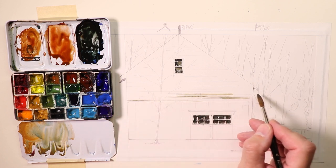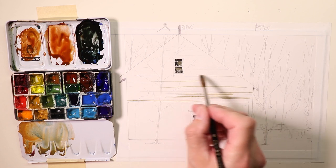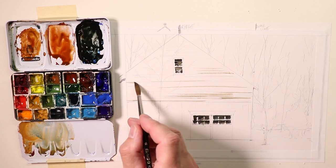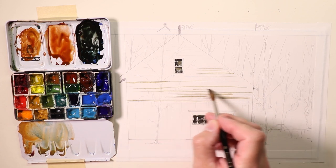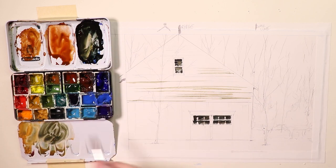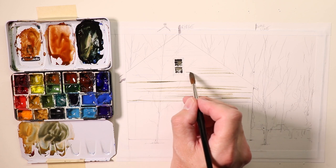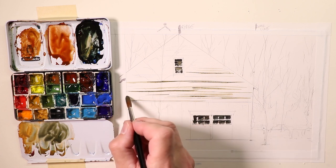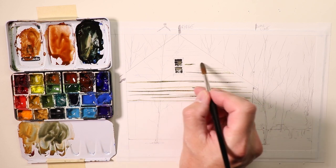Look at that. Like that. And that's the siding, the clapboard siding. And you could take some darker colors, maybe mix in a little bit of these darks over here, and then just maybe a few spots here and there, add a little bit of dark, not everywhere, a couple spots here and there. And that tends to work really good. You mix up the lights and the darks. Looks good.